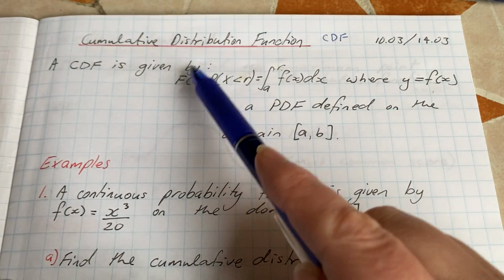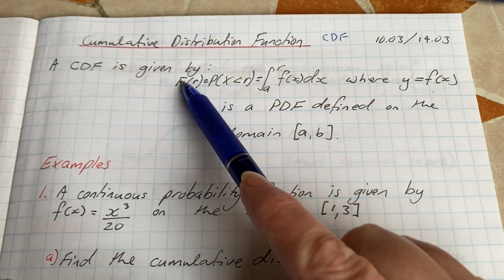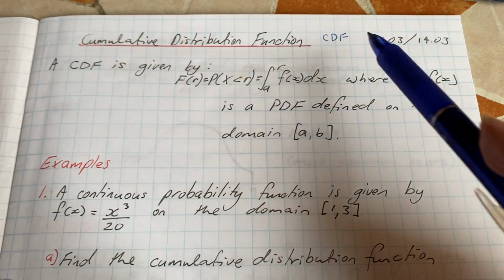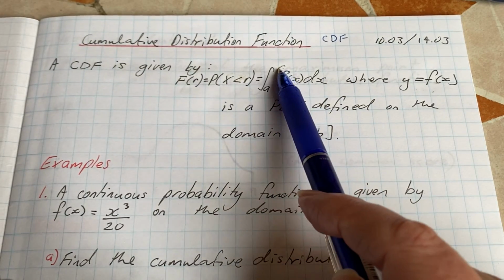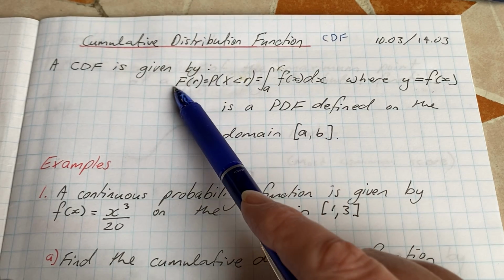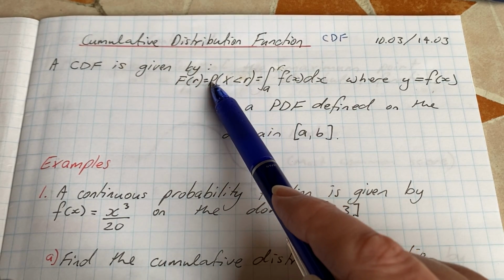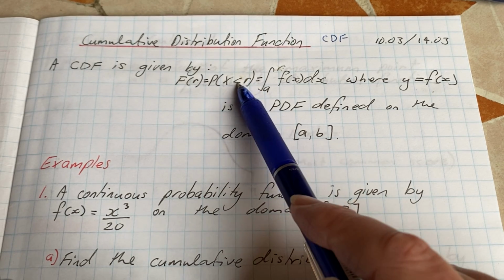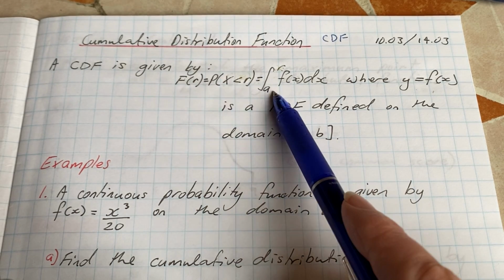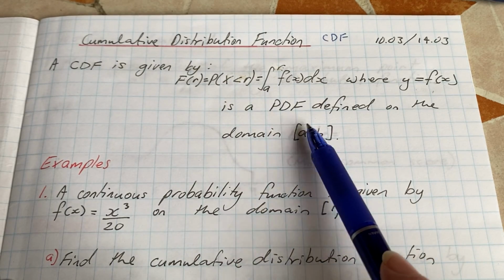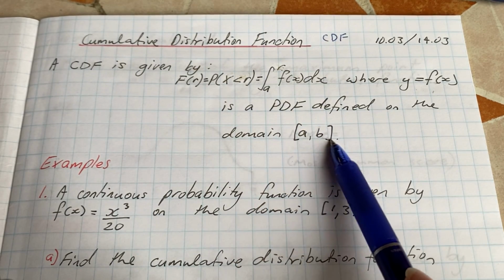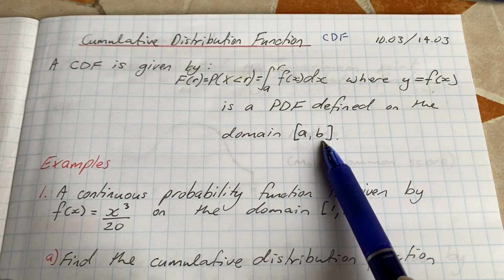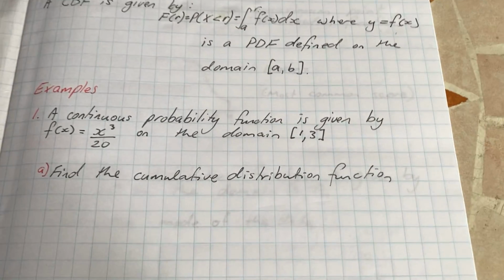Remember that they changed to an X. In your textbook it says f of x and it's got an X. I've used R because that's what's on our reference sheet. Okay, so it's a function of R, which is the same as the probability x is less than R. It could be less than or equal to R. Remember, that's the same thing for continuous. A is the start of our domain, and it goes up to R, and R also has to be on our domain as well. Okay, so let's have a look at an example.